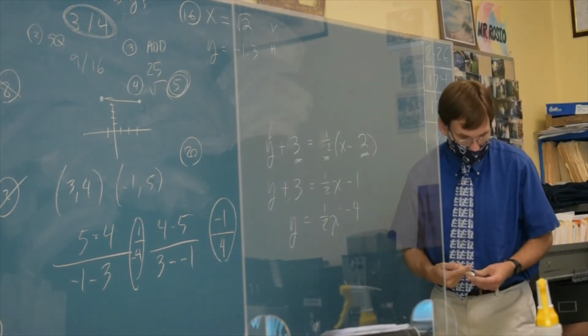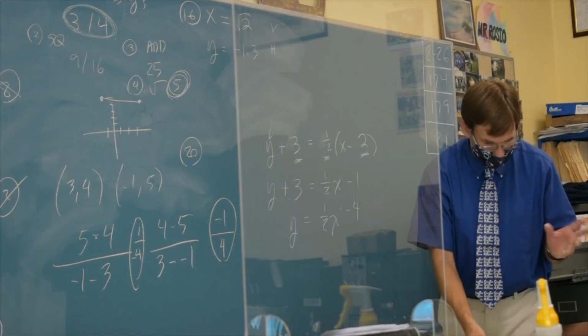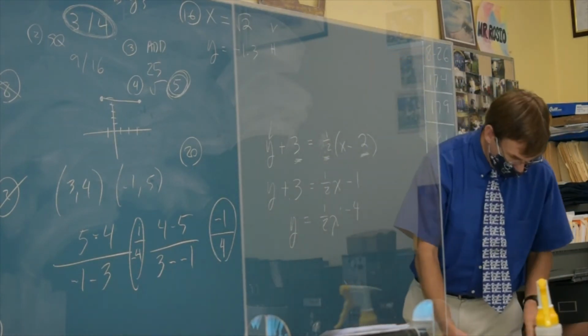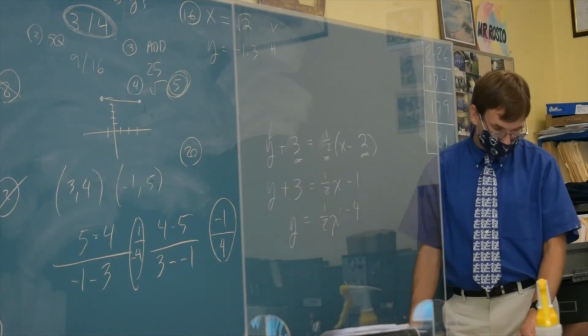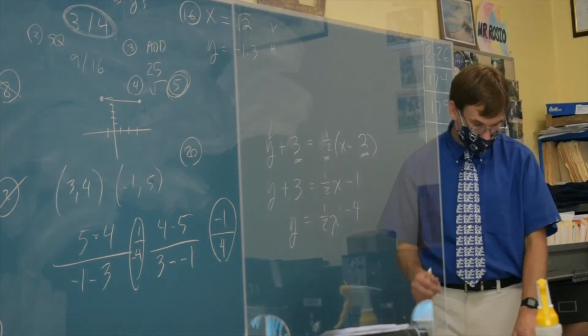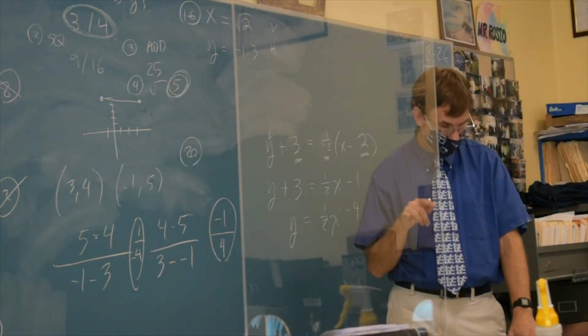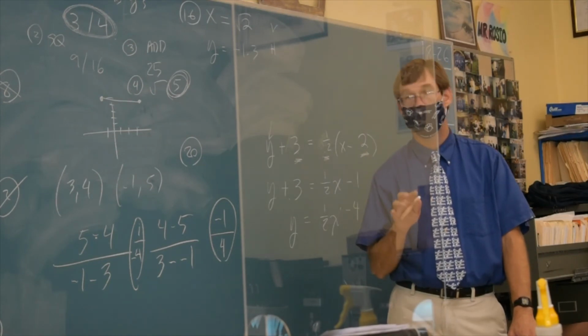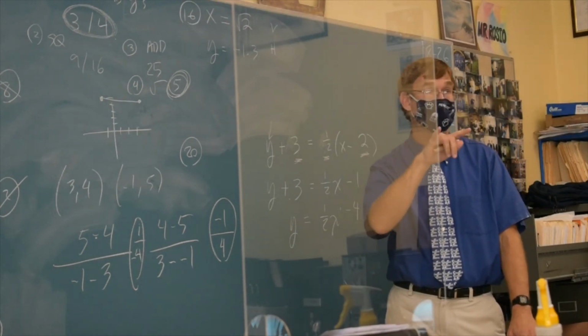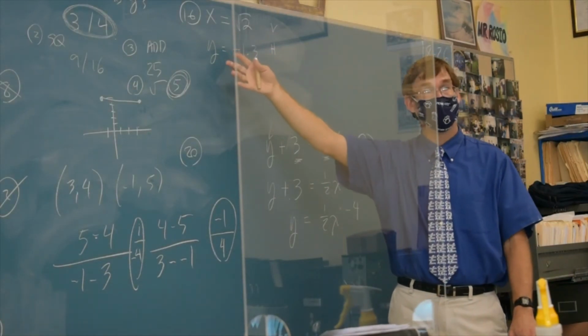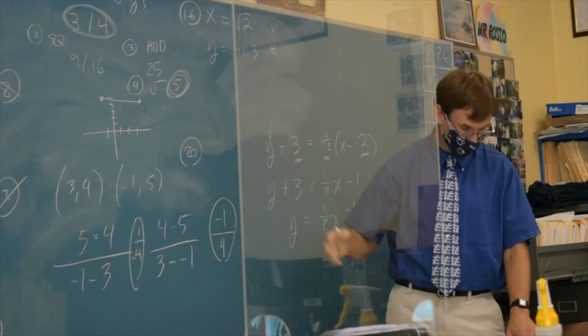The rest of the questions in that section are going to be a variation on that theme. 22 is worse because they give you no slope. They give you 2 points, but they didn't tell you the slope. However, you can take 2 points and subtract them, do all the subtracting to figure out the slope itself, and then it becomes like 20.